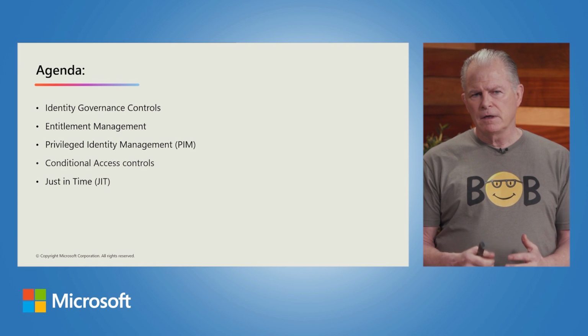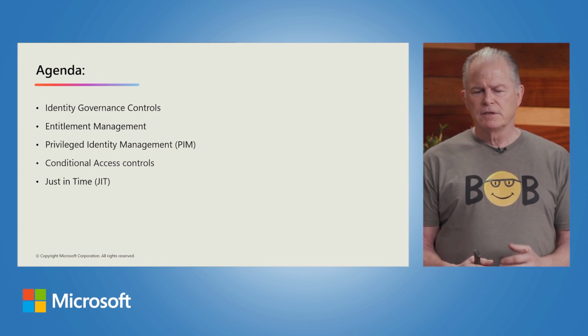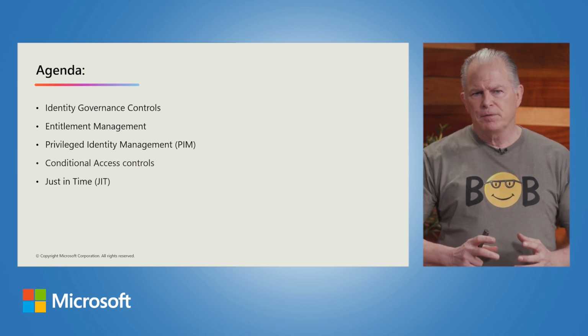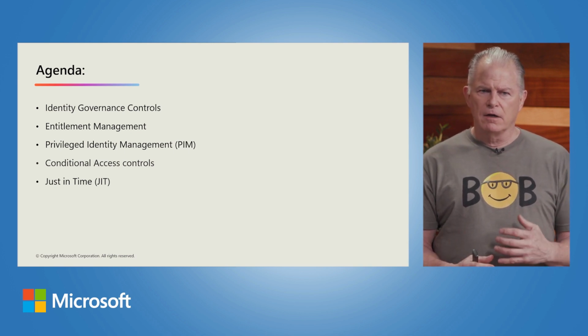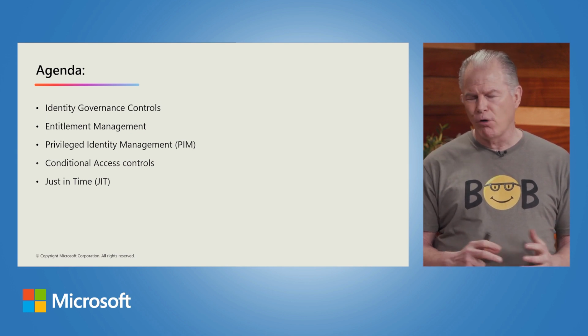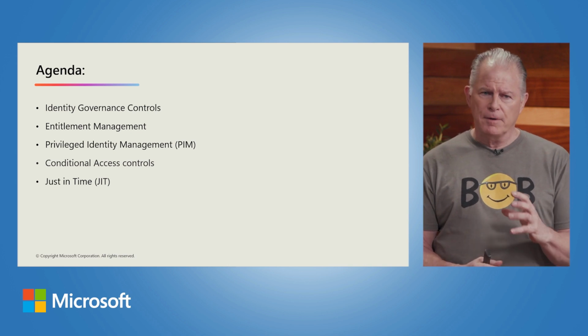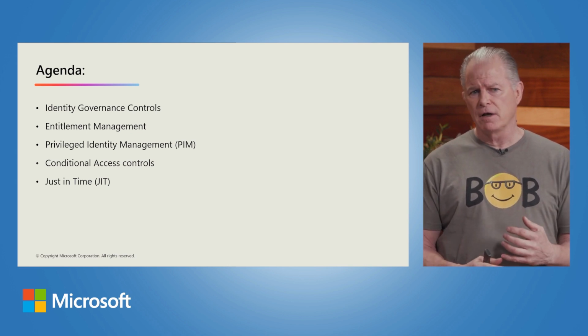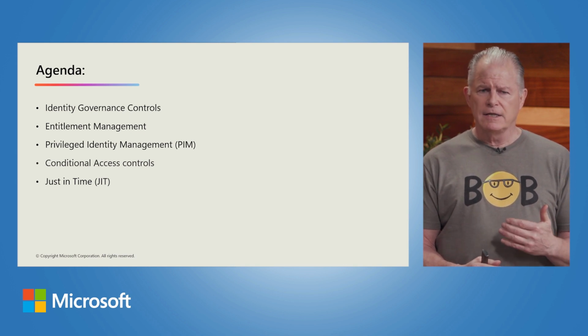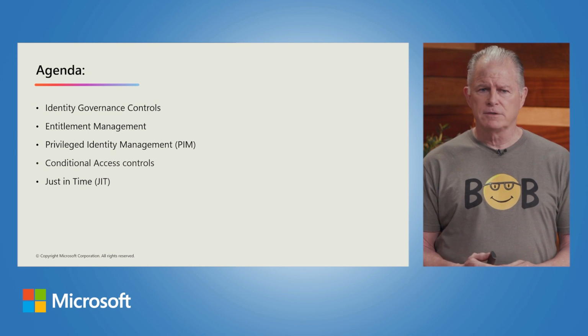Let's get into this. We've talked in other recordings about a zero trust model, a governance model. We're going to take a look at the implementation around a governance control that you want to have around identities. This is a broad topic, so we're going to pick up a few of the features that we feel are important for you to deploy or evaluate, if you've already deployed some of these in your organization, regarding their impact on Copilot for Microsoft 365.